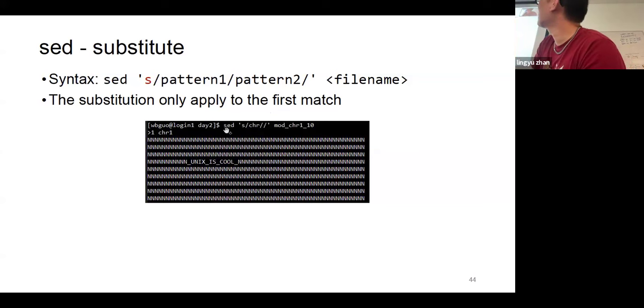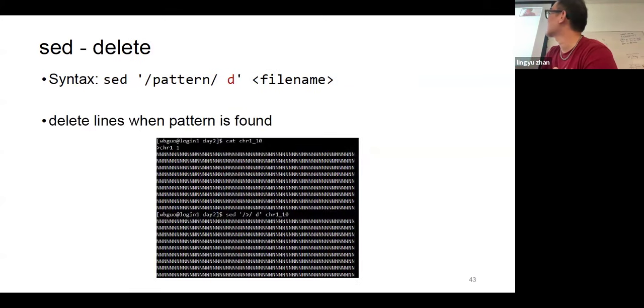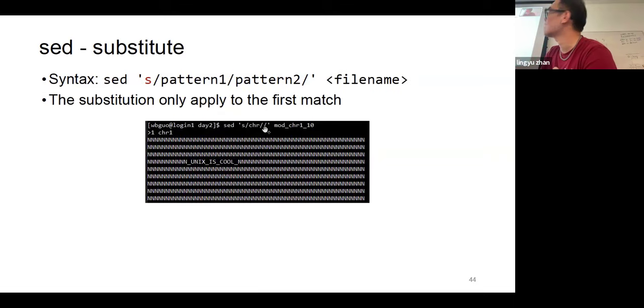So what is this line doing? We're substituting the CHR character from our original text to something else. What is it? Yeah, that's right. We're replacing it with an empty string. So basically we're deleting the CHR characters, right? But remember, the deletion function deletes the whole lines. Here we're just deleting those 3 characters from the text.